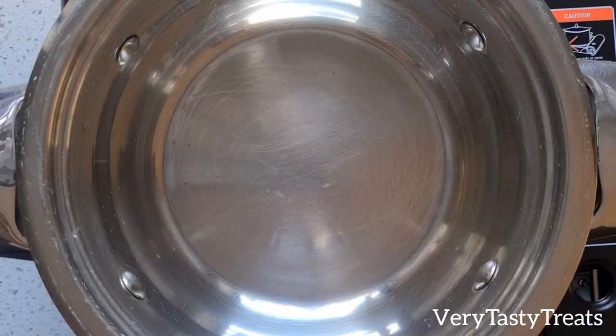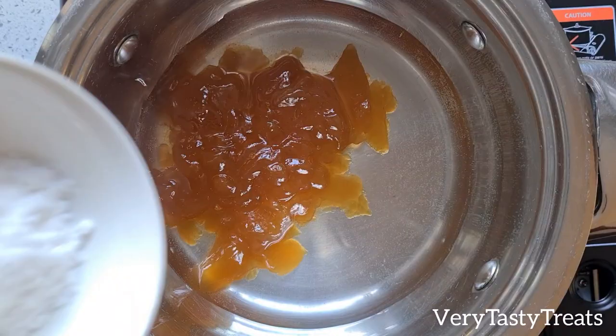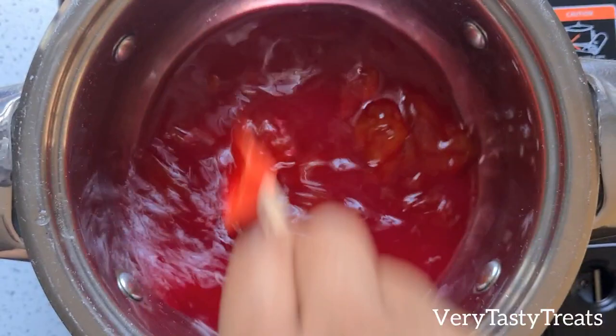To make the syrup, in a pot on high heat, add in the water, apricot jam, icing sugar, and food coloring, and mix it together. Once the mixture starts to boil, allow it to do so for about 5 minutes, then remove it from the heat.